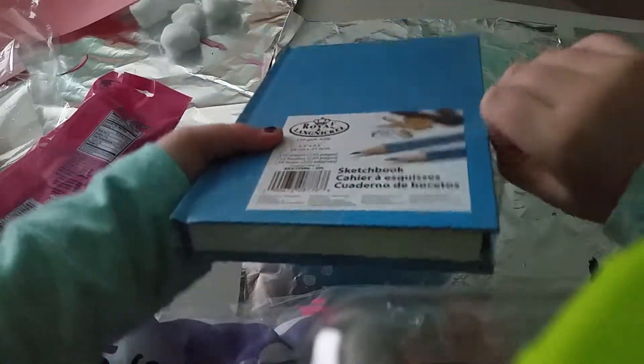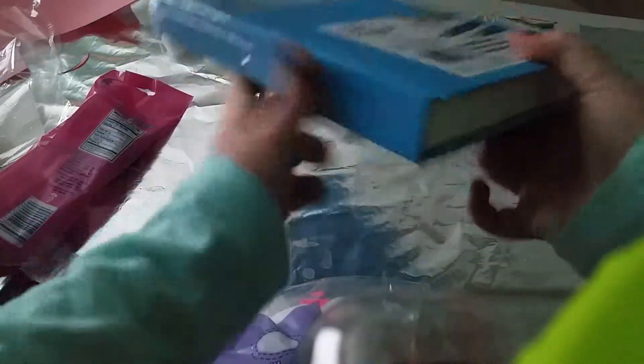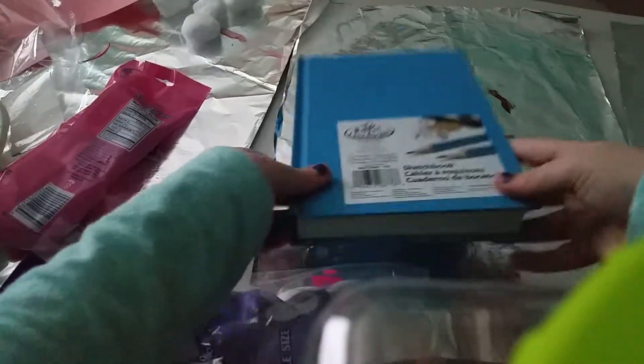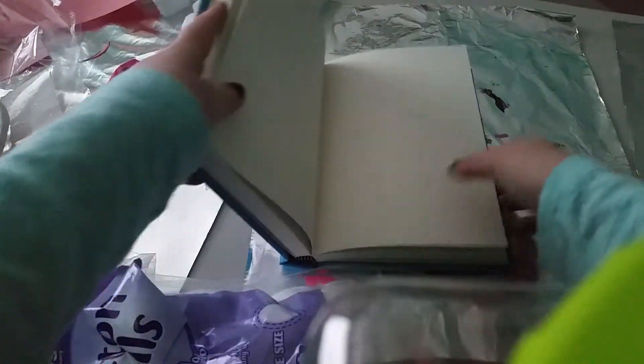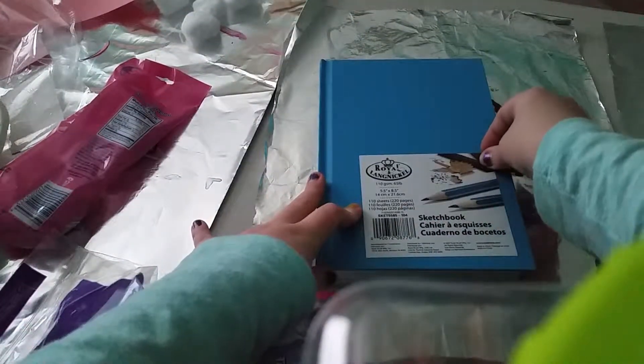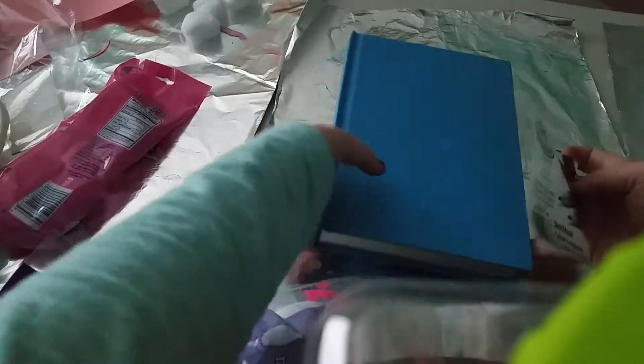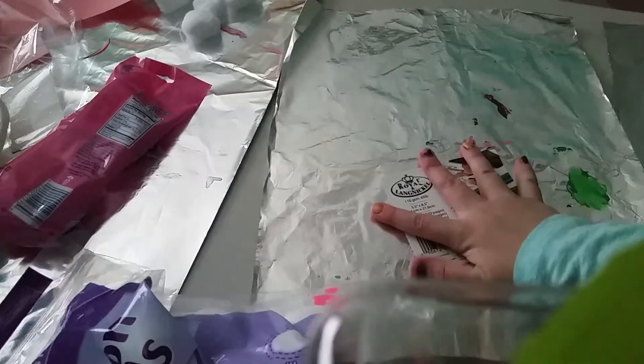Some people like to watch the openings of things, like birthday hauls. My birthday's coming up, so I was thinking of wrapping my presents back up for you guys. It's just this nice booklet — sorry about the background noise, my mom's friend is over. It has all these fun little sketchbook pages and it's blue. Easy peasy — beautiful blue, looks like a book you would read, but it's not.